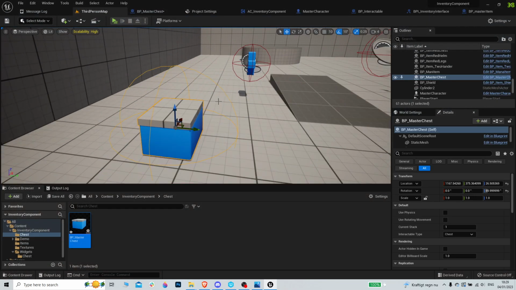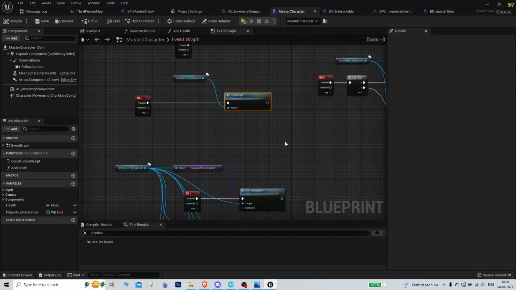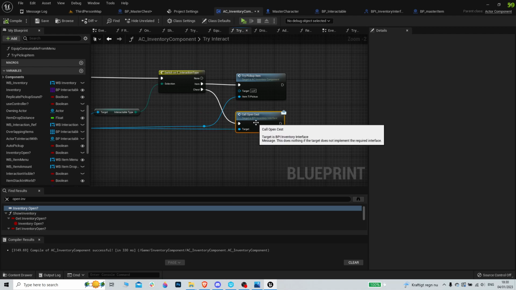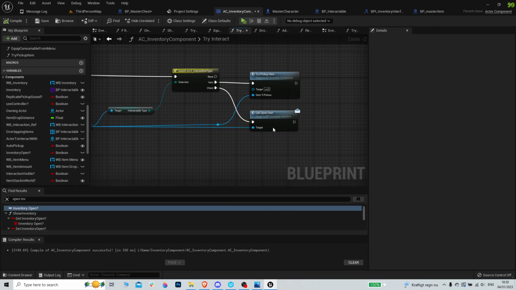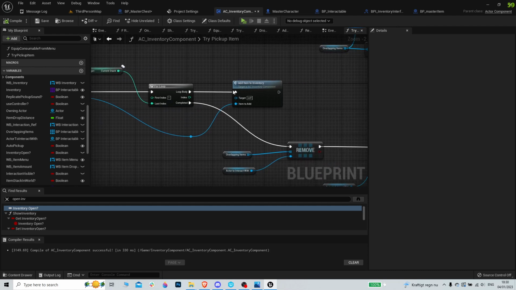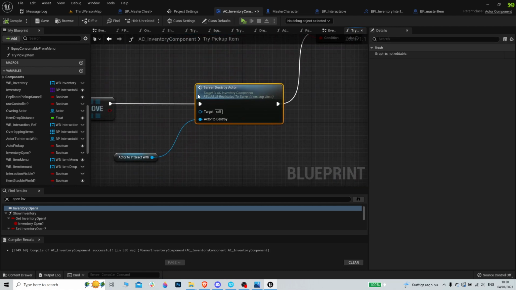So what I believe we need to do is, inside of our character, this event itself needs to be replicated. So yeah, just like this.